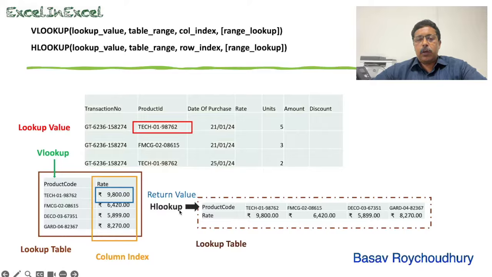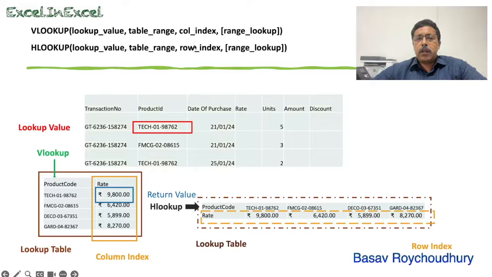And just like the vertical lookup or Vlookup, in the horizontal lookup also, we'll first give the lookup value, which remains the same, that is text 0198762, the red one. Then we have the table range. The table range is the lookup table, this brown dotted line table. The row index: the first row in the lookup table has row index 1, second row has row index 2. If there was a third row, it would have a row index 3, and so on and so forth. Now in this case, my row index of course will be in this, and therefore I'll give a 2.